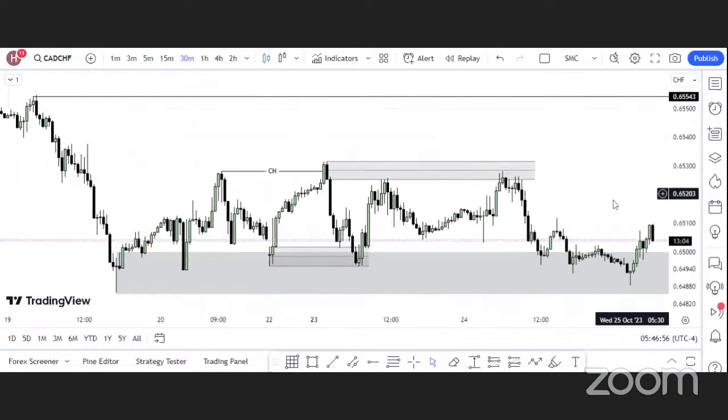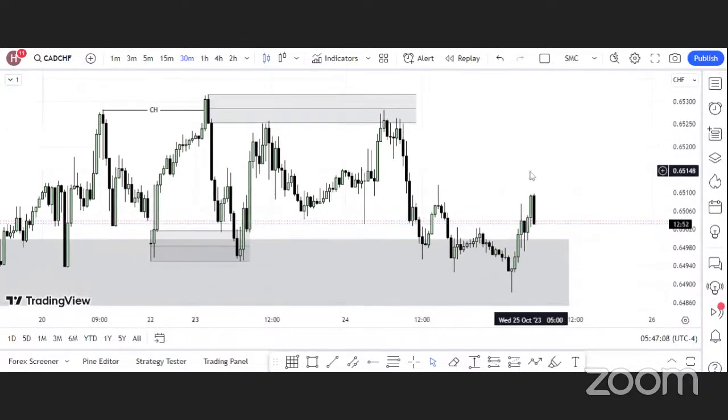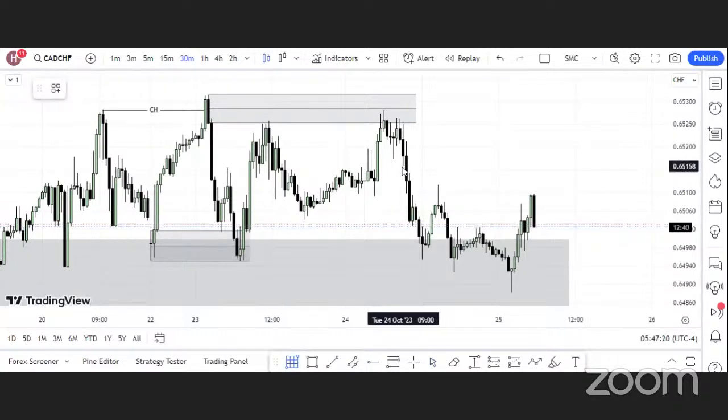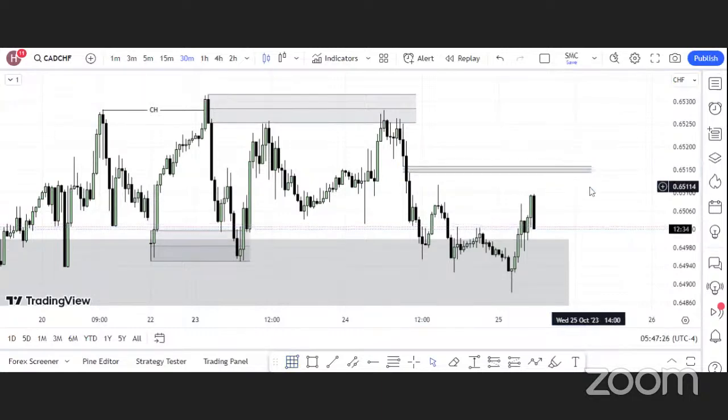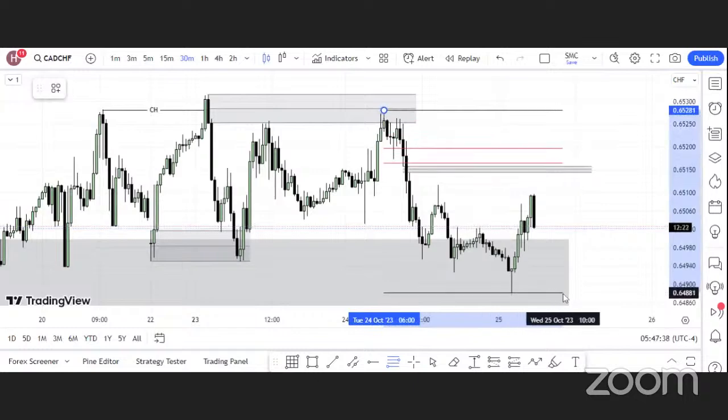So if this market was actually making a move to the upside, I think this order block would have gotten taken out. But since the market is still respecting this order block, I strongly believe this market is going to continue to the downside. All right, and looking at all these areas, we only have this gap. So let's use our Fibonacci tool here and see what the market would give.